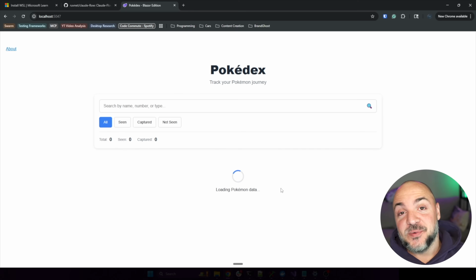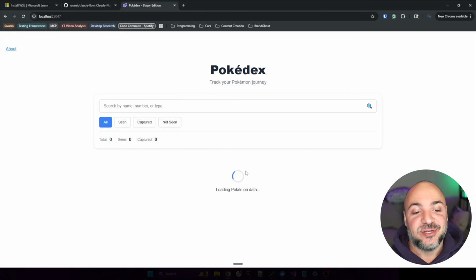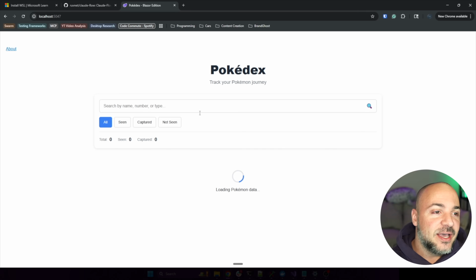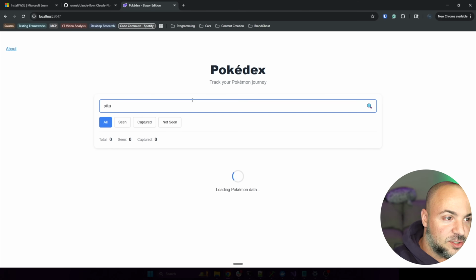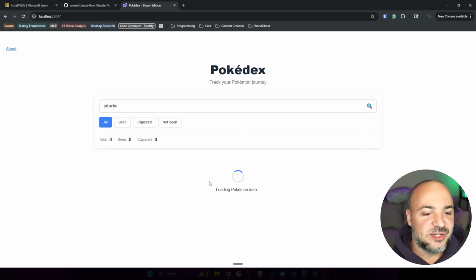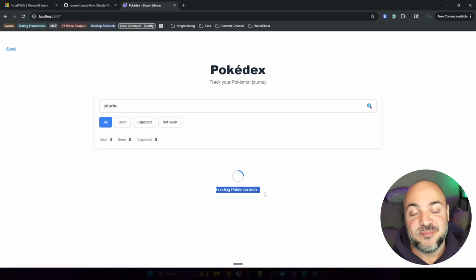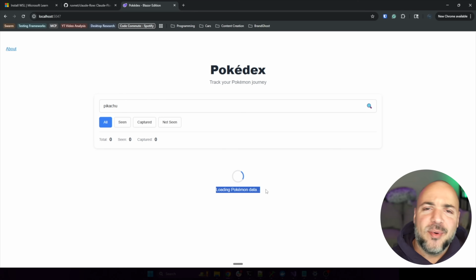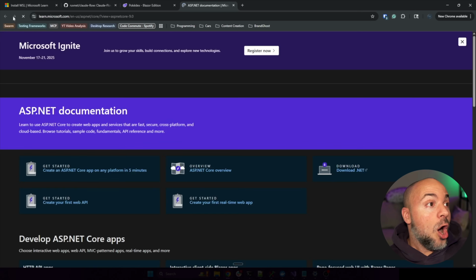Now, when I say it worked, I don't actually know how much it's going to work. So it says it's loading the Pokemon data. To be totally honest, I don't actually know what it's loading. I haven't looked at any of the code yet, but kind of cool. How do you Pikachu? Can I search that? I don't know. I don't even think this is working yet because it's not actually loaded any data. So this might be completely broken. It probably has something behind the scenes that's like, go implement this with the real thing.